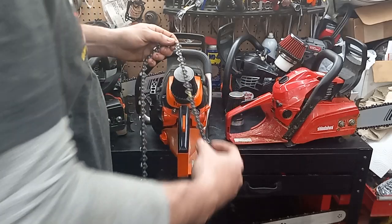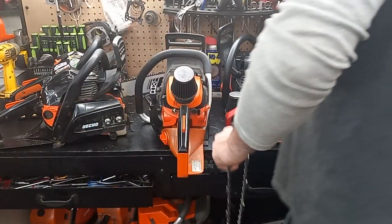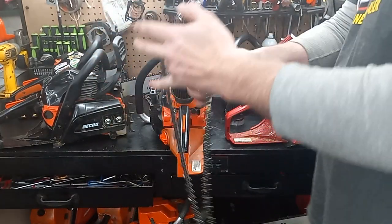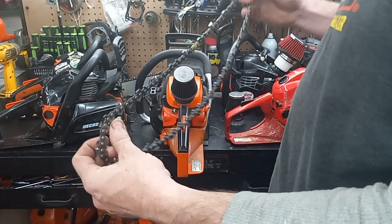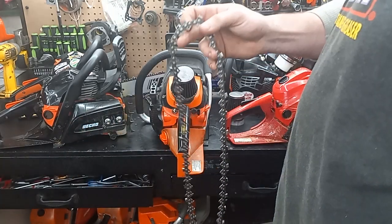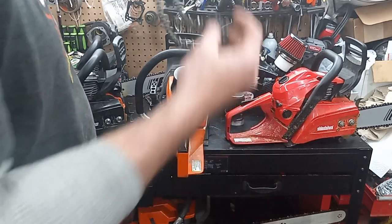Once I fix the gullet and set the rakers, I have a brand new 23 RS 13-inch chain in the box that we'll be able to compare square ground to, and we'll see if I can beat it. We'll probably do an 8x8 cant and use that as a test platform. Thinking I'm going to see if I can get them to make them out of poplar. There's a lot less knots in poplar than there is pines, and I'd like to keep the knots out of it so if I'm trying to test chain, I can keep it as consistent as I can. But yeah, I've been having fun goofing off and playing with that square grinder.